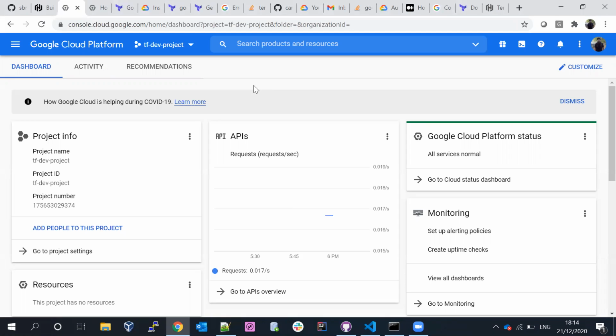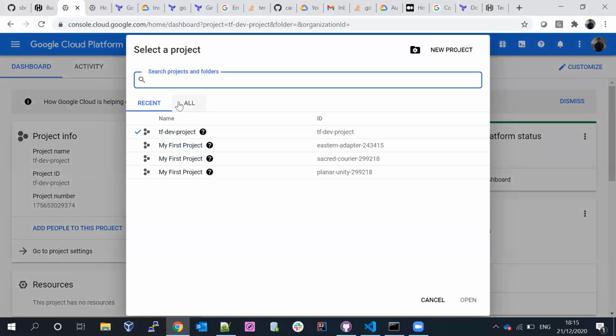It doesn't matter whether you run multiple projects or one project. It's based on the requirement in the real world. Generally, for a non-prod environment, you can run everything as one project. As you can see here, within the project you can run all the services. When you create the account, there is a default project, My Project. I created a tf-dev1 project. This is the one which I created.